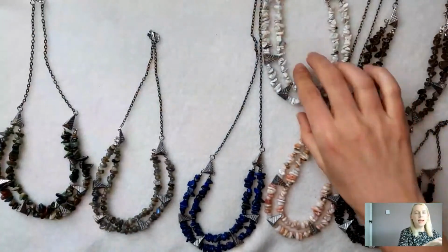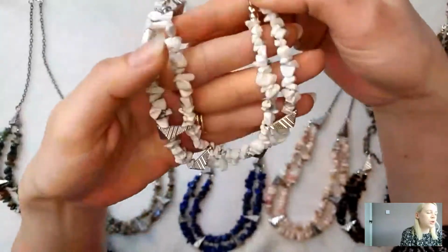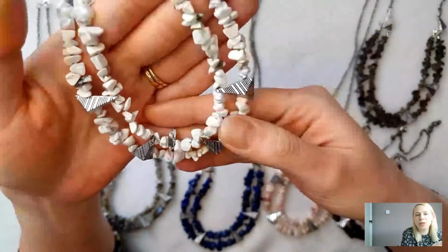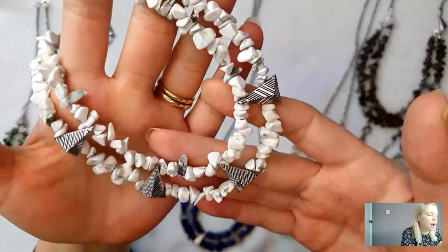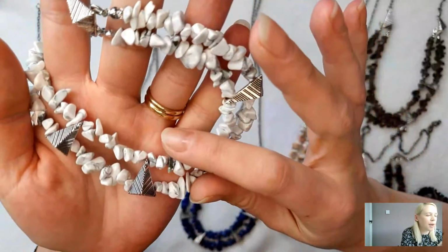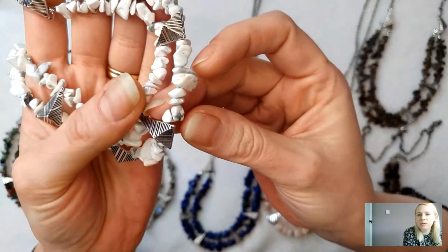We've got the howlite. Now you can get howlite dyed in numerous colours. You usually get it in a lovely blue, but this is how it is in its gorgeous natural form. It's white, with beautiful little grey markings in it. It looks kind of marbled.